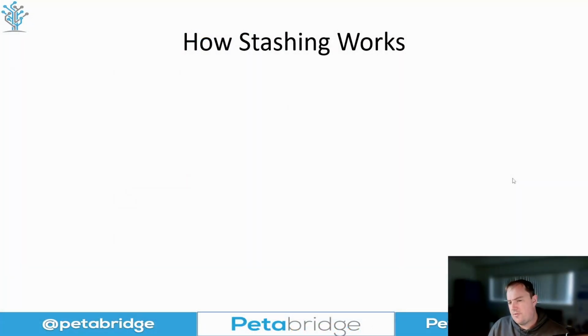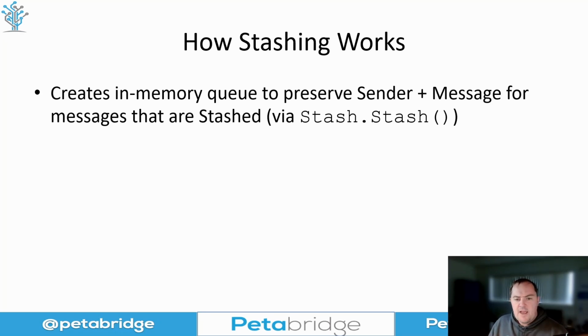All right, so we just saw a little code sample illustrating how stashing works. Let's break the feature down a little bit. Stashing works via in-memory queues. And the other thing about stashing is because the stash is actually an internal property of your actor, this in-memory queue does not need to be synchronized. It's protected by the actor's mailbox. So it's just a simple queue. There's no thread safety mechanisms built around it.